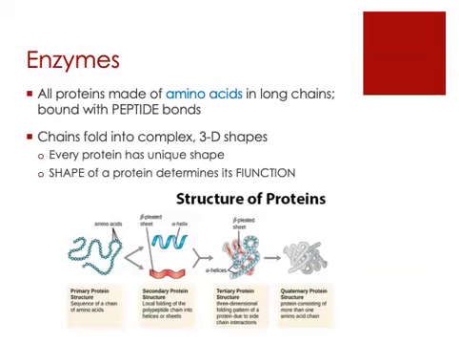Every protein has its own unique three-dimensional shape, and it's the shape of that protein that determines its function. So if you alter the shape at all, you're going to alter the function. Enzymes are no different. Each enzyme has its own unique three-dimensional shape, and it's its shape that allows it to catalyze a particular metabolic reaction.